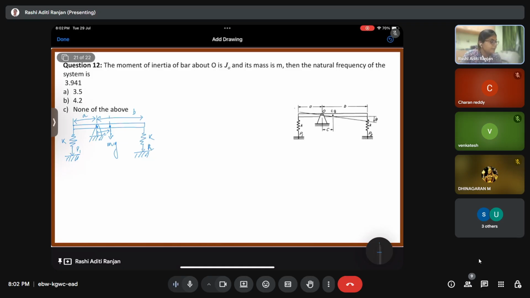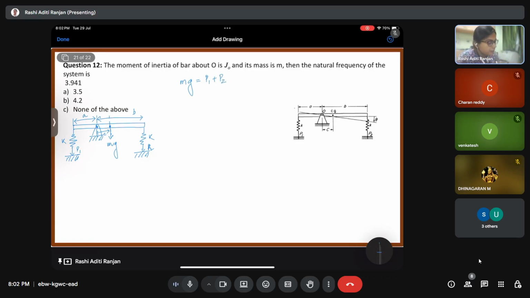We are not giving any kind of perturbation to the system as of now. So what is going to happen? There is a force P1, there is a force P2, and then there is mg. So there are two things that need to be balanced. First is the moment balancing, and second is the force balancing. So we have mg equals P1 plus P2, right?